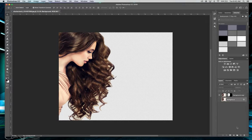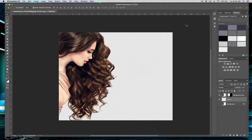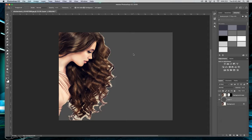So we'll go down and underneath this layer make another layer, and let's color it gray so that we can see what's happening, and let's just fill that layer. So you can see it does not make a perfect selection. It does do a good job coming close. You can refine this edge, but you'll never get a perfect selection. So now that it's masked, we're going to click on the mask so that it's selected here. That's automatically going to make our colors go to black and white, which is what we want.